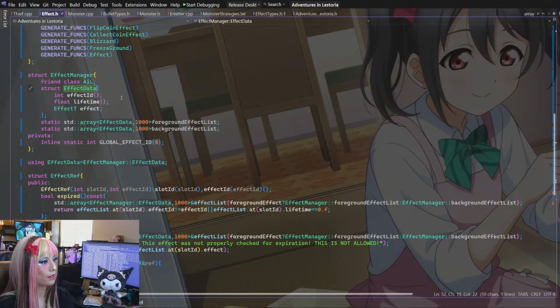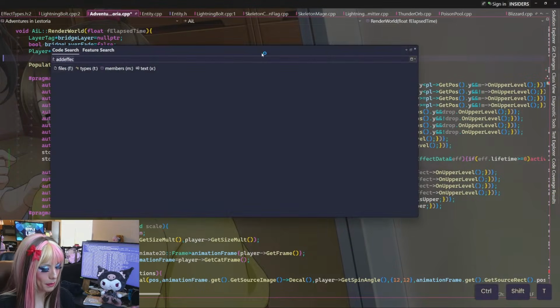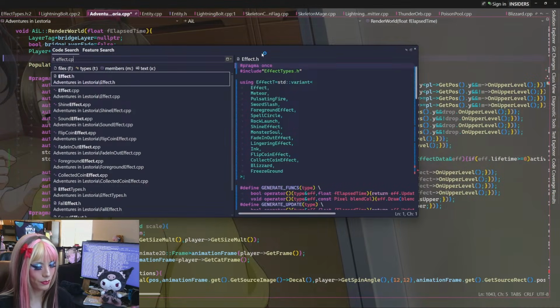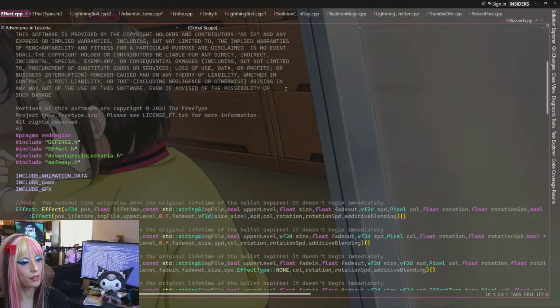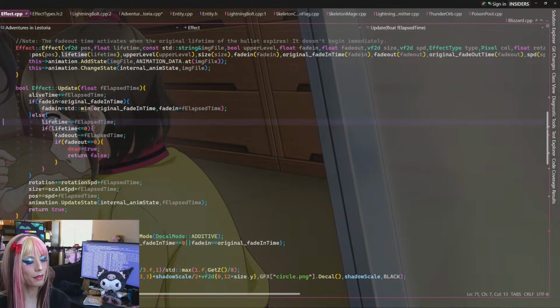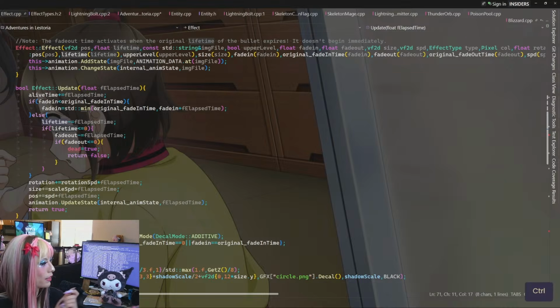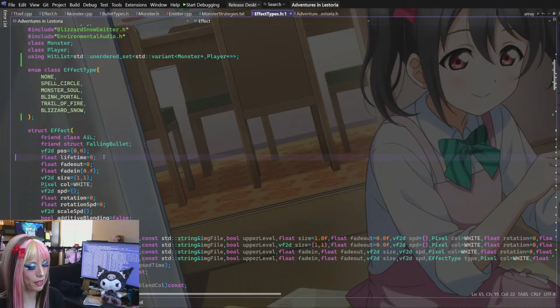Ooh. That could be a problem. Like, I feel like there are some effects right now. Even just effect.cpp. Let me go look in there. So this is gonna be interesting. Yeah, right now, an effect doesn't know its lifetime, I don't think. Oh, it does have a lifetime member.